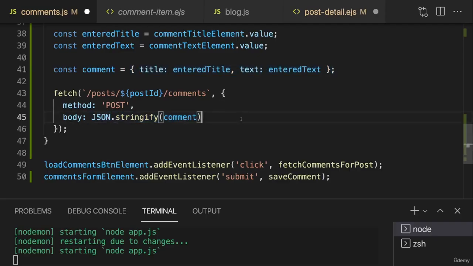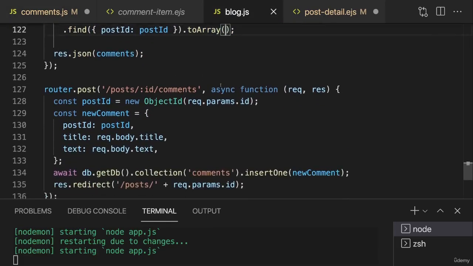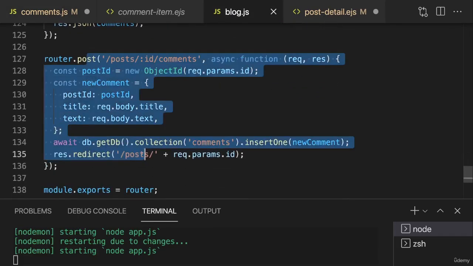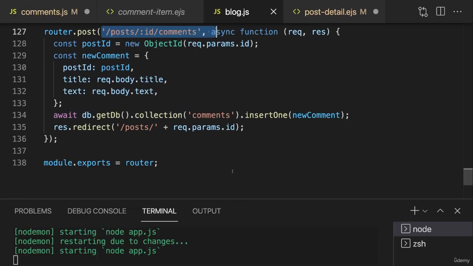Now here we converted it, and now with that we configured this request to actually be a POST request. Now we do send this to our server, and there we now want to handle this incoming data. That means that in block.js, so in our server-side routes, we now also want to work on this POST route again. Up to this point, this POST route extracts some data from the incoming request and from the URL path, and then adds a new comment in our MongoDB collection.